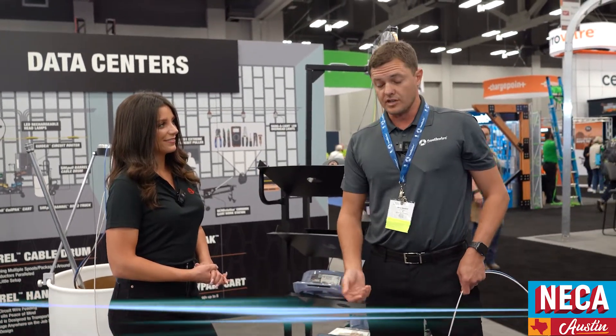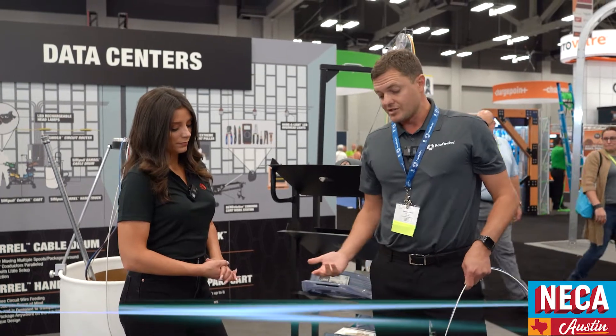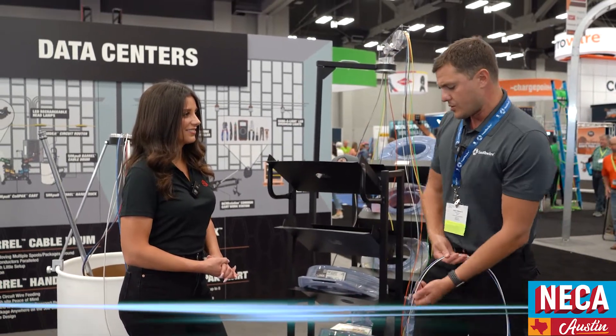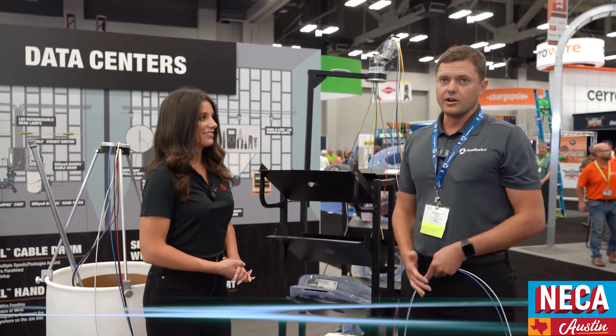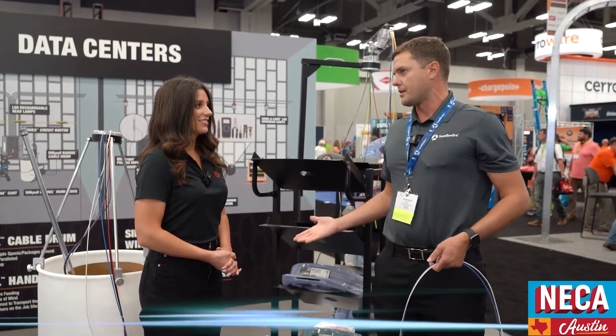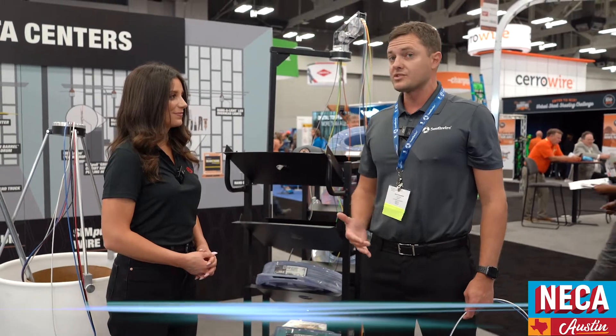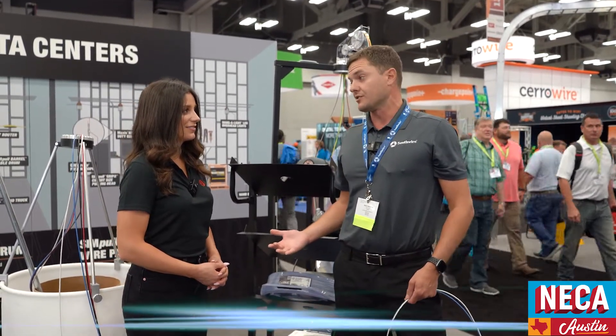I could take this up on a scissor lift and start feeding into my conduits. You're not dealing with individual bulky awkward spools. A lot of guys will look at this and say, what about the durability — is this going to last? My guys beat the crap out of things. I will tell you this is not indestructible, but it's more robust than an individual spool 2500.